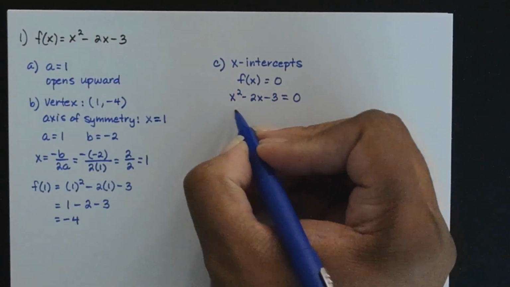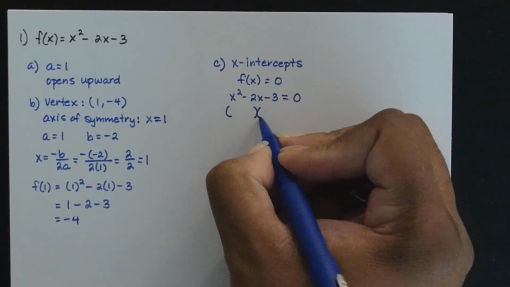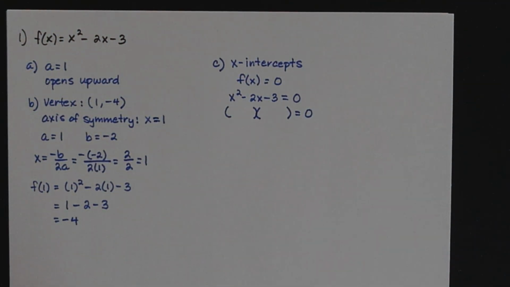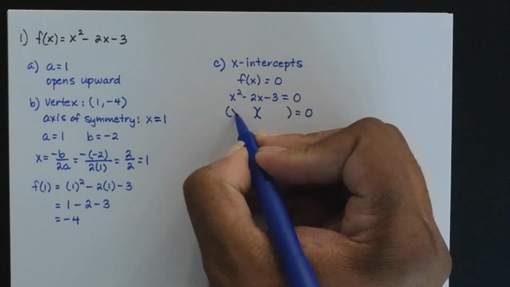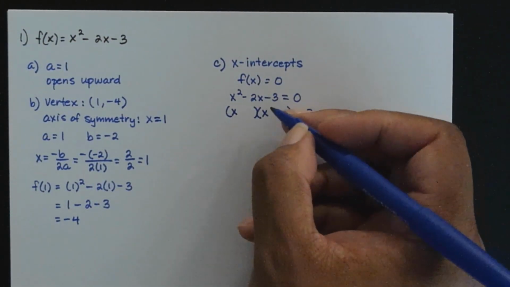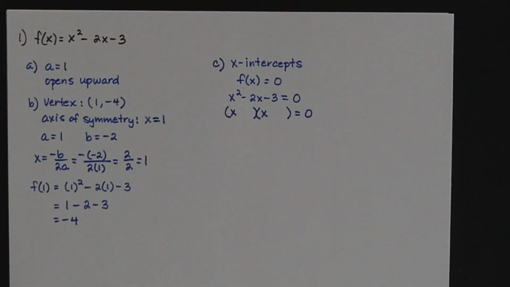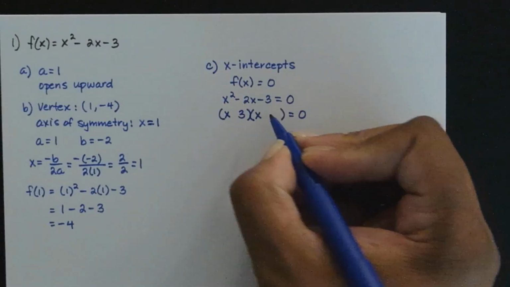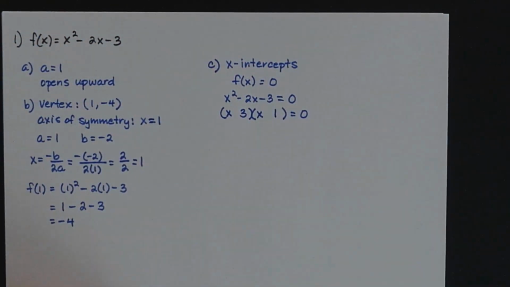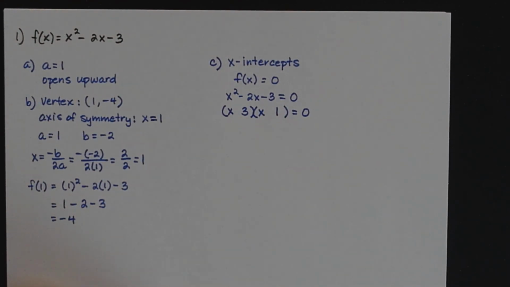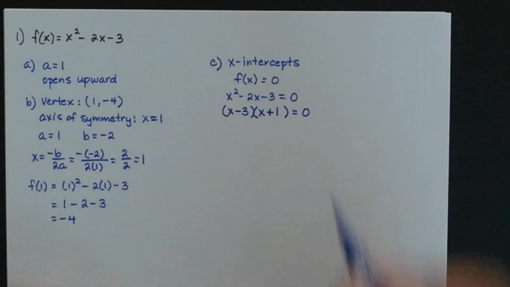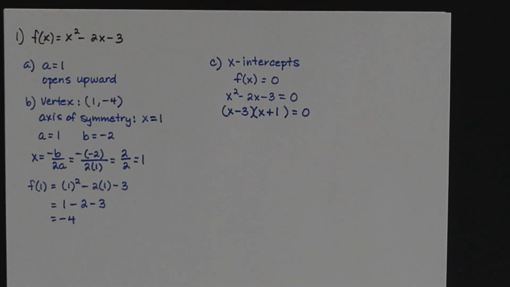Okay. So for the x squared minus 2x minus 3, we need to factor that into two binomials here, since it's a quadratic equation. Okay, so here the x squared breaks up as x and x. And then the factors of negative 3 that will give me minus 2x as a middle term will have to be 3 and 1. And of course, the larger of the two factors will take the sign of the middle term. Since the middle term is a minus, that means the 3 has to be minus and the 1 has to be plus. So x minus 3 times x plus 1 equal to 0.